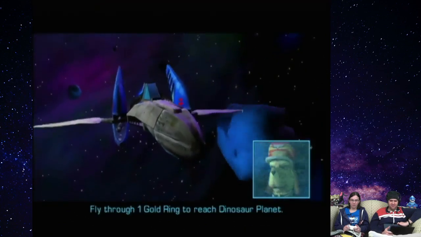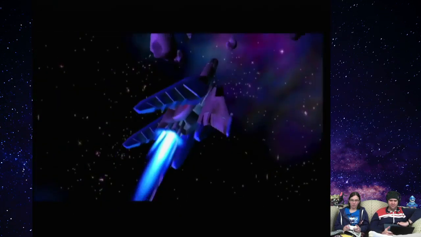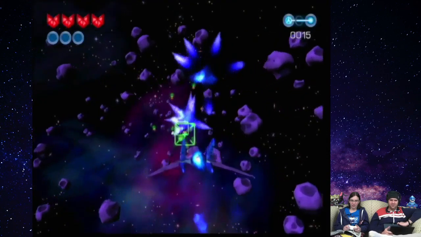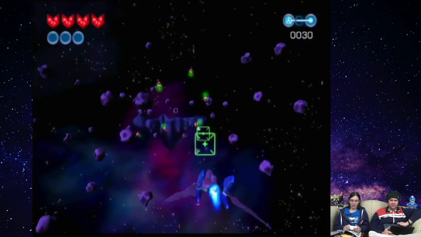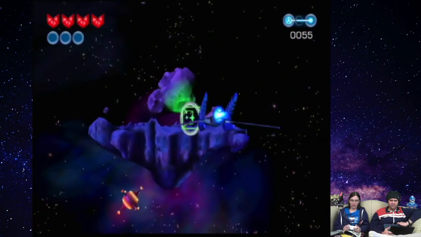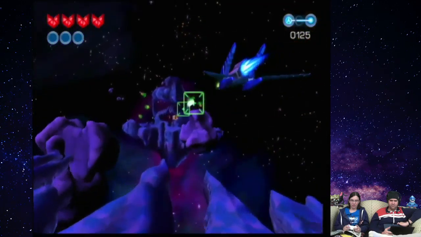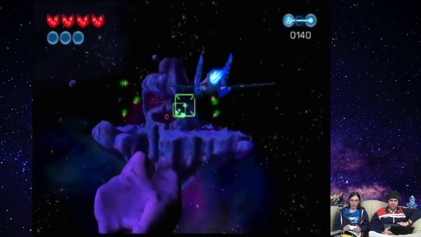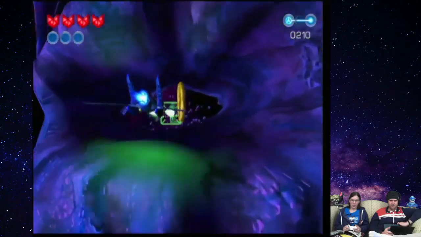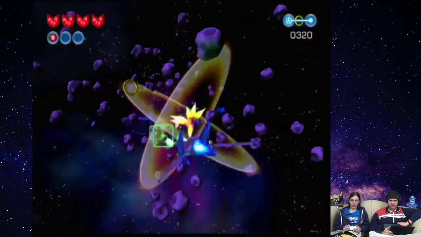Fly through one more ring to reach Dinosaur Planet. They make you do it on the return trip. Oh, so. Yes. This is me just holding the A button. This is me tapping the A button. Oh, easy. I didn't get it. Oh, still fires at the same rate, even if you have the double lasers. You're holding it.